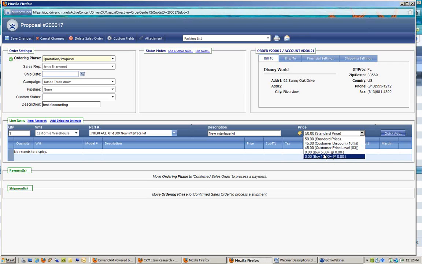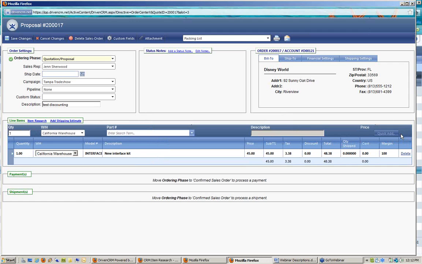Now, there is an established quantity break as well on this particular part, which apparently I didn't fully set up properly, because if you buy 5 of them, you get them for 0, or if you buy 10, you get them for 0 as well. So this quick add screen shows me all of my different options, and I can say, okay, give it to me at the customer discounted price, and I add it.